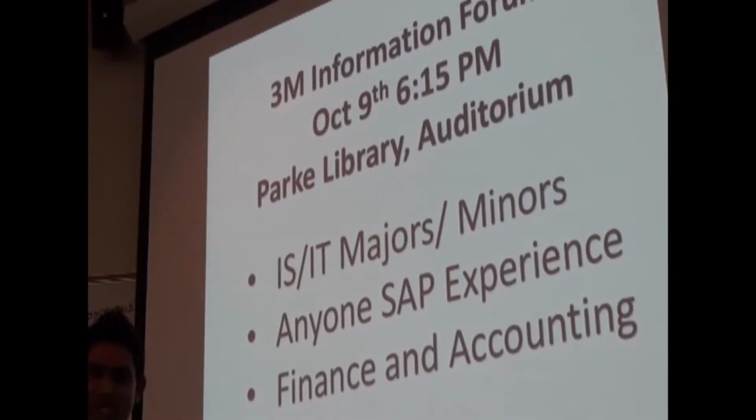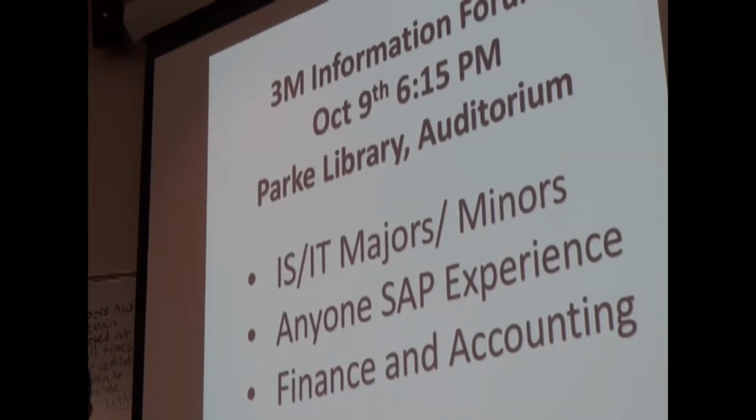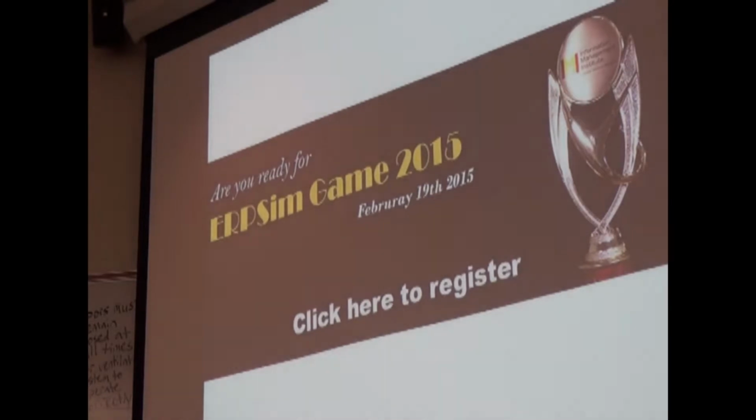So we have a 3M Information Forum on October 9th, 6:15 in Park Library in the auditorium. All IS and IT majors or minors, or anyone with SAP experience or from finance and accounting, can join the session. And then we also have the ERP SIM competition. The registration page is available online. I'm going to show you quickly.